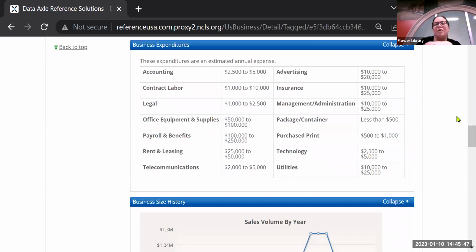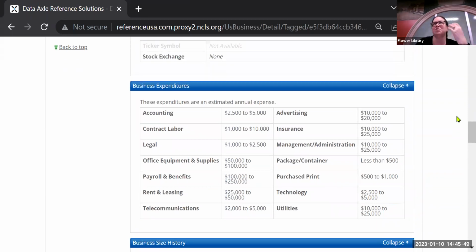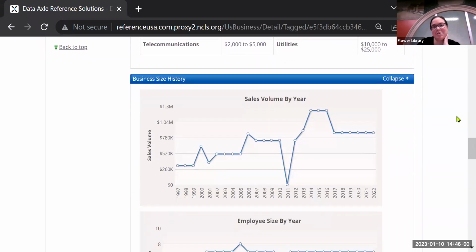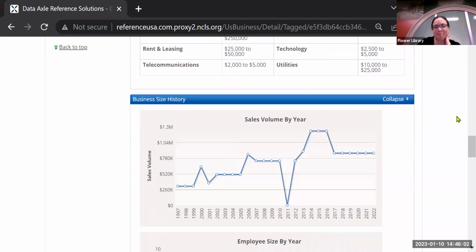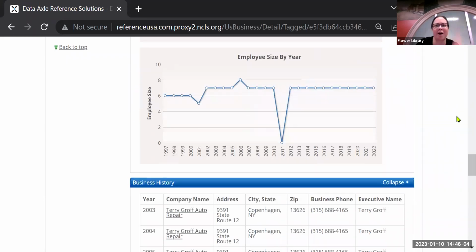I imagine for a larger company, especially for those who are doing projects for school or needing that information for their research, this would be invaluable for them. It's all in one spot. So yeah, it's here. I don't know what happened in 2011 because they were definitely in business, but their data doesn't exist, I guess.